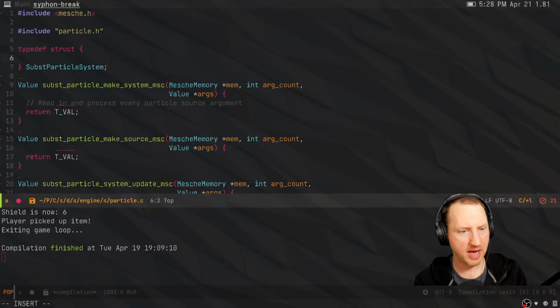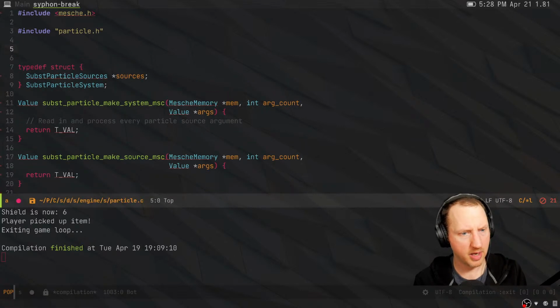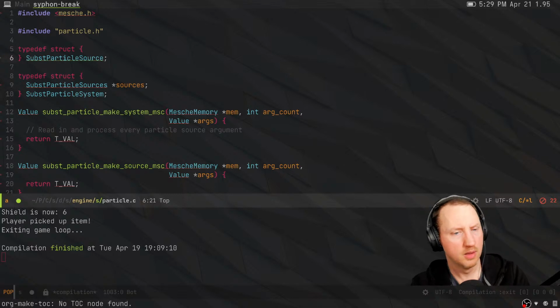And then we can have subst particle sources. Maybe that should just be a pointer. And then typedef struct subst particle source.